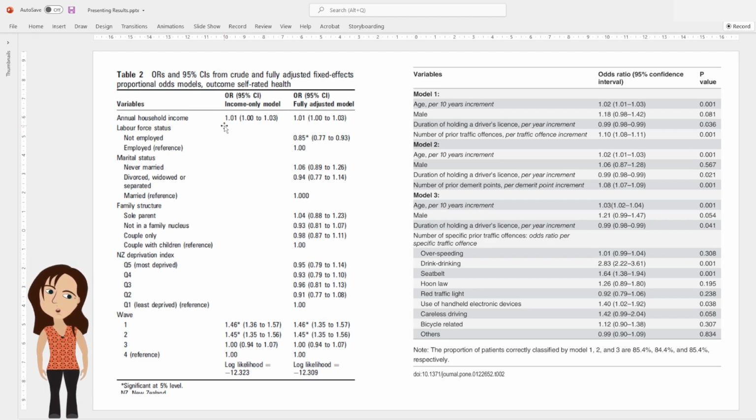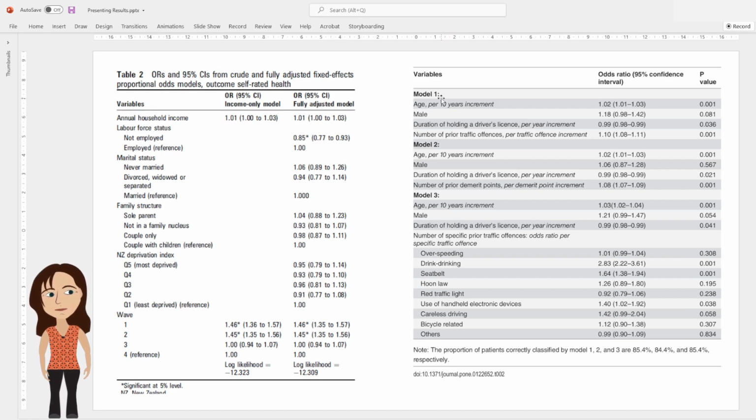So when we get to logistic regression, which is what we're doing for the Titanic data, because we have a binary outcome of survived or died, we've got a few choices as to how we can present the results. Commonly, you'll see odds ratios presented in tables, and you might see it in this format where we have the simple model. So this is called an income-only model in this particular paper, but this might also be called the unadjusted odds ratios, except they have done a little bit of stuff because they've got a slightly more complicated design with the adjusted odds ratios or fully adjusted models. So that's a really common way to present it.